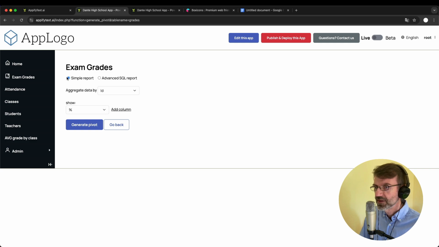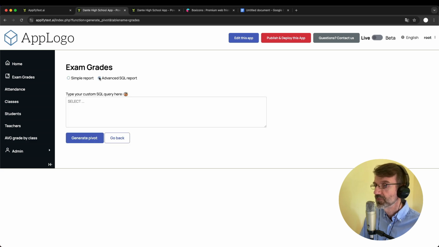Probably you have noticed this simple report and advanced SQL report. With advanced SQL report, you can write your own SQL query here if you know SQL, so you can create more complex charts and pivot tables.